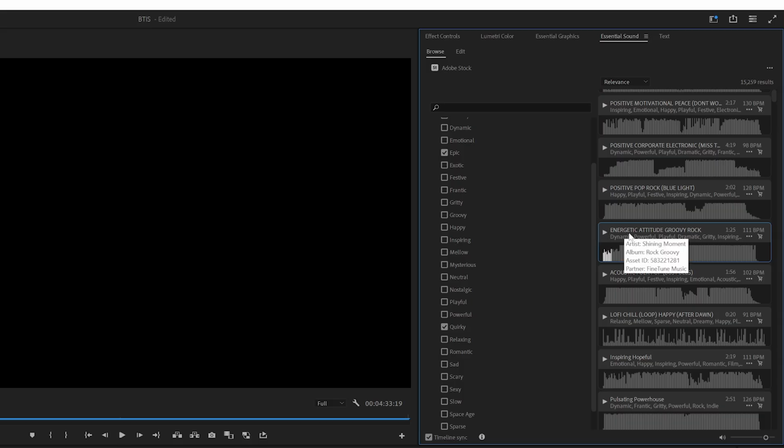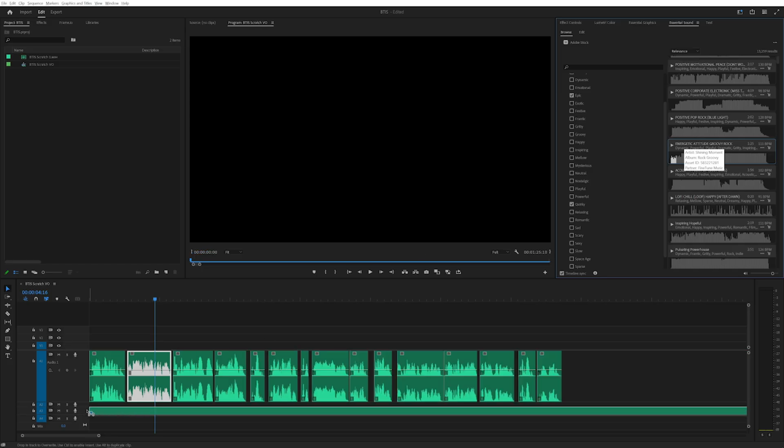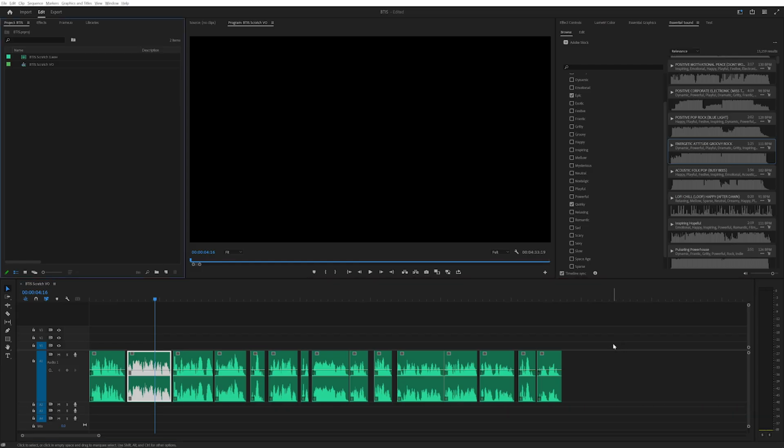I don't think this is our track, but just to show you, I'm going to go ahead and grab this, and you can actually pull it right down to your timeline. If you do decide to buy this, you'll be able to purchase it from Adobe Stock, and it will swap it out with the full licensed version. I don't really want that track. Let's go ahead and undo.